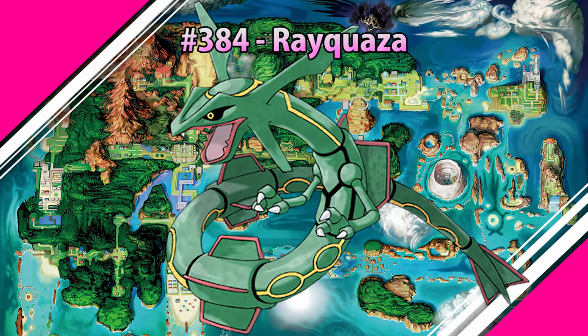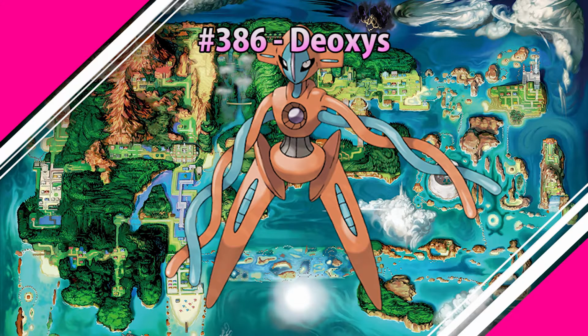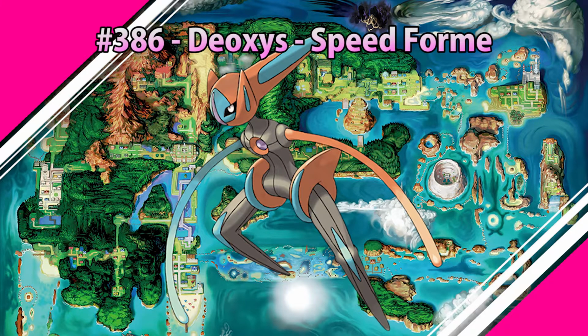Rayquaza, he's cool. Cool green dragon boy. That's all I really have to say. He's just a cool green dragon boy. Dragon flying type, legendary. We'll give him like 7.5. Jirachi, a Pokemon I've never really cared about, like ever. 3. Deoxys. Now, I'm gonna give Deoxys the benefit of the doubt here, because I don't really like him otherwise, and say Speed Form Deoxys, my favorite. Speed Form Deoxys, we'll give a 7.6. I really like Speed Form Deoxys.